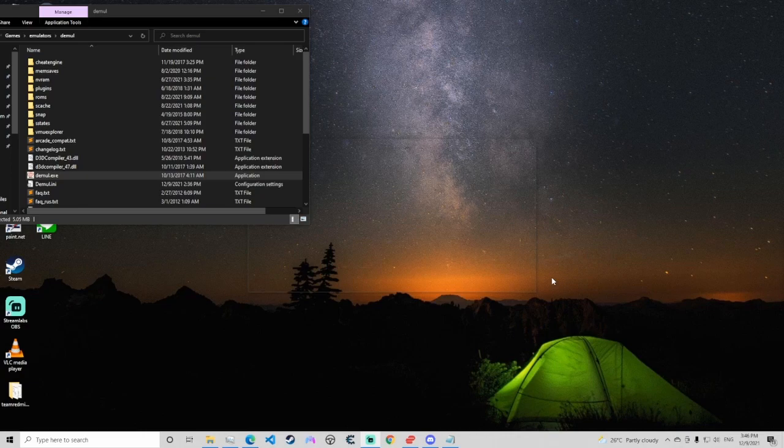The Virtua Fighter 4 versions that can be used for move swapping are Virtua Fighter 4 Evolution version A, Virtua Fighter 4 Evolution version C, which is the latest one, and Virtua Fighter 4 Final Tune, also the latest version for that one. And then we move on with Cheat Engine, which we have here.